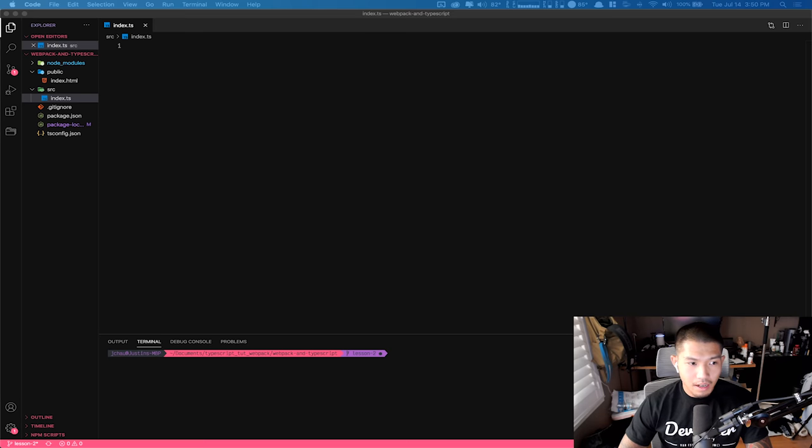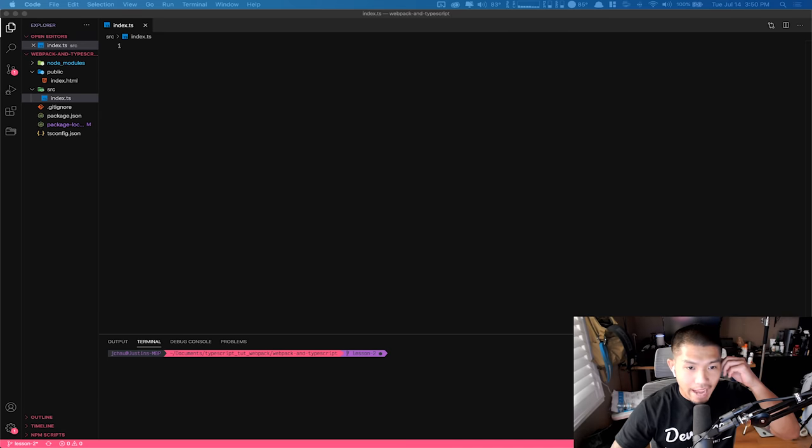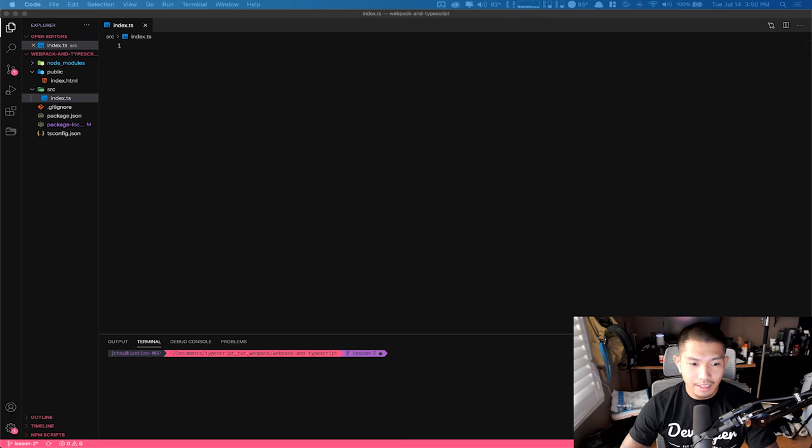So right now, in this part of the tutorial, we are going to be creating a Webpack config file. This is going to be one of my first times working with Webpack. I've worked with it before, but not extensively. So this is my first time really diving into Webpack. I'm going to be watching the tutorial and then talking through what's going on right now.